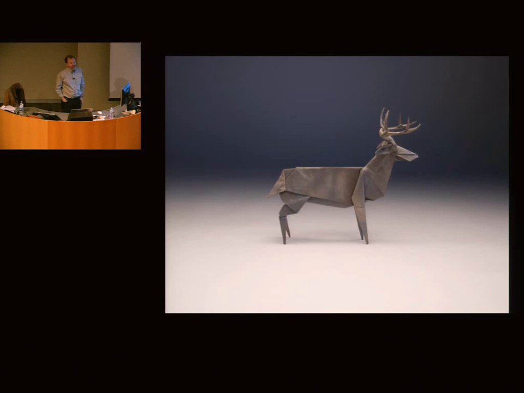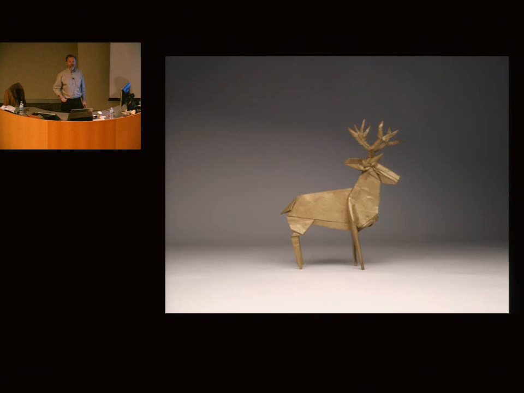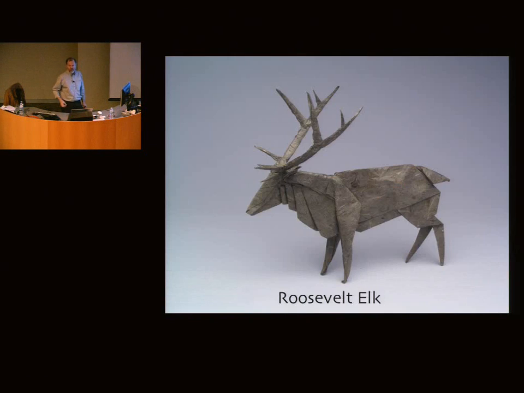And you can be that specific. Eastern white-tailed deer has a certain branching pattern to the antlers, but if you're in California and you want a mule deer, you change your stick figure, you change your circle packing, recalculate, and you can fold a mule deer. Or if you want bigger antlers, then you can do an elk, which has yet a different branching pattern. And if we have anyone from Maine or Canada here, this one's for you.